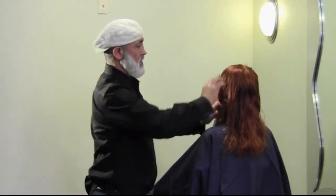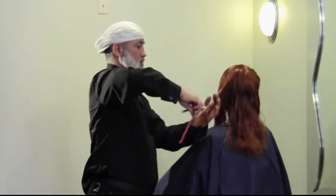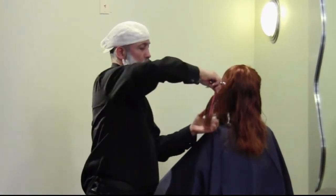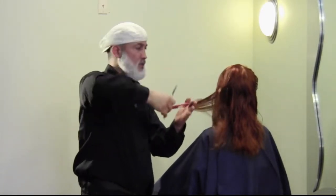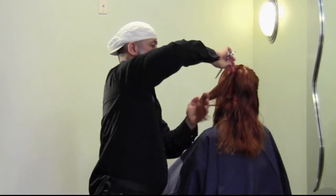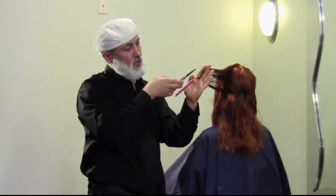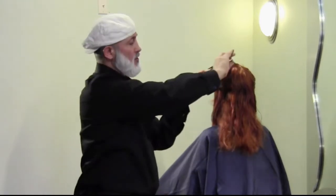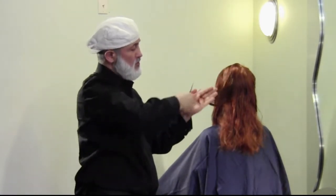Are we good? Mm-hmm. So, as I'm sectioning my model's hair, about an inch or so, I bring it to my guideline, making sure both sides meet each other. And right here I can see there's a line I need to put in. I like to do more with the tip of my comb, with the tip of my scissors, to create a nice flow and softness.